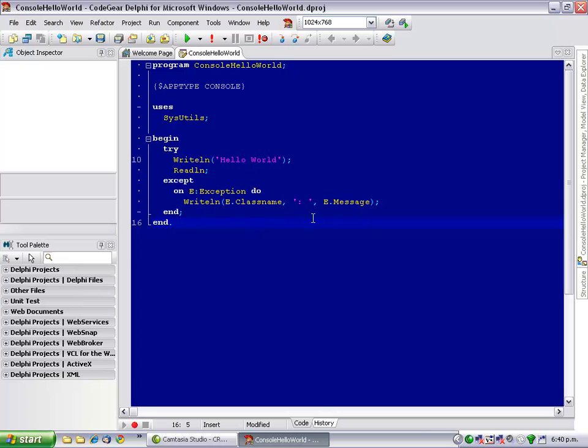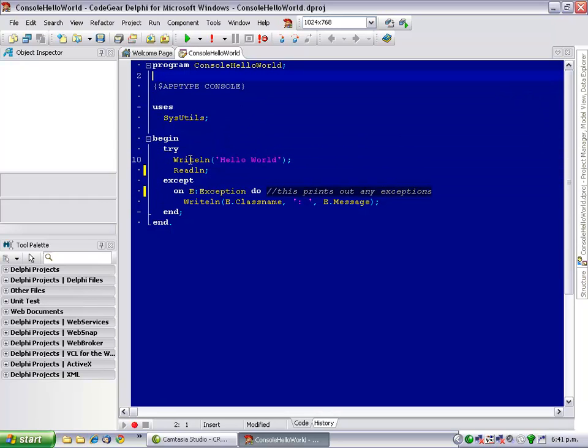Now, because this application is so complicated, we will want to add some annotations to it to explain how it works. And this is done through comments. The first style is this double slash and anything after it. So if I type in a comment, anything after the double slash gets ignored by the compiler, which is quite handy if you want to comment out a line of code. You can just do that, and it no longer gets compiled. So our ReadLn no longer works, so our application just falls through.